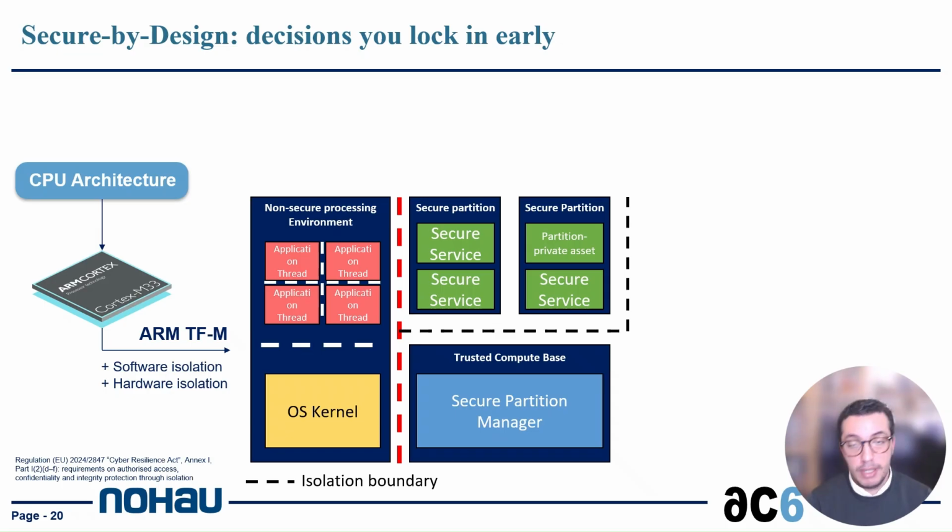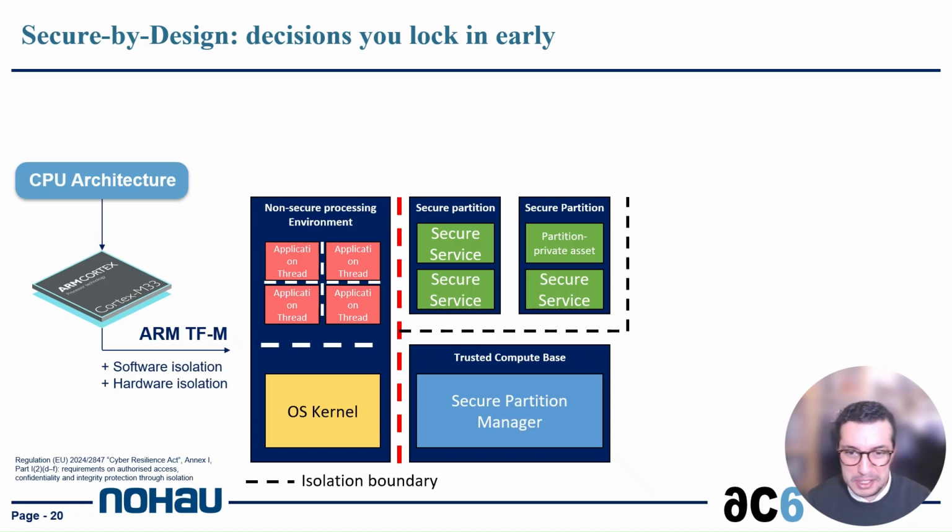Second part, here I want to go a little bit deeper on a very specific subject, which is the ARM Trusted Firmware-M. The ARM Trusted Firmware-M uses the hardware isolation of the Cortex-M33, which is TrustZone, to create a structured, secure execution environment. The idea is that we can use the TF-M to implement authorized access control, confidentiality and integrity protection for code and data, and isolation for security relevant resources. So the TF-M will give us a reference architecture that satisfies these requirements by construction.